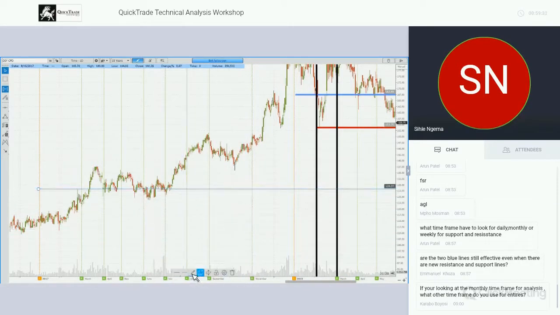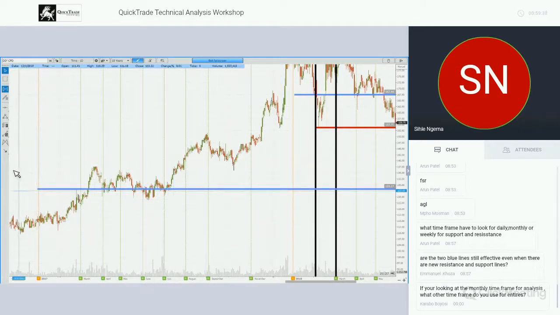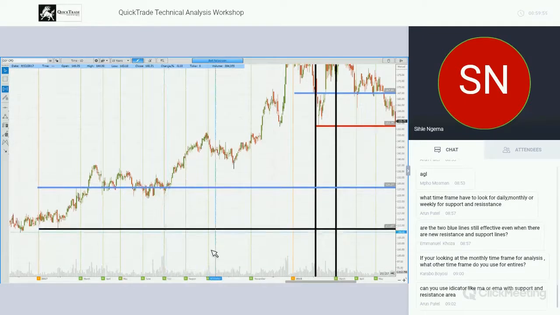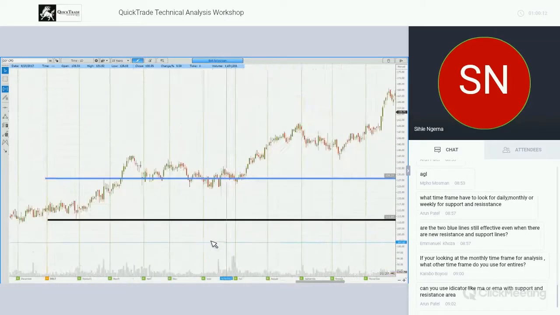So the line that I'm going to draw now is last year's high for the month of January 2017. Okay, today we are not going to be looking at indicators. We are going to look at indicators next week. All right, the bottom black line was basically the month of January's low. So now I have a high for January and a low for January. What really happened with regards to the coming months? Let me increase the size of my charts here.